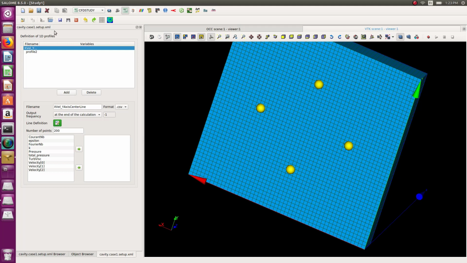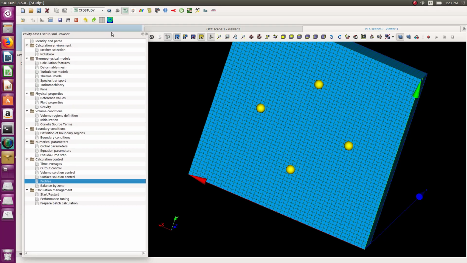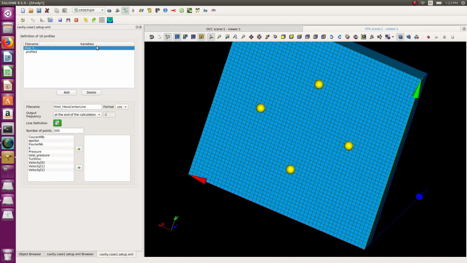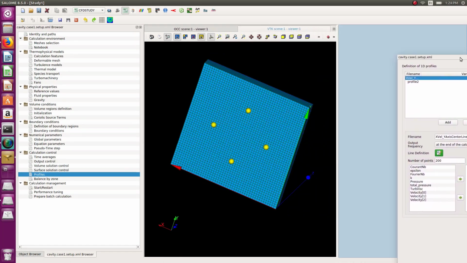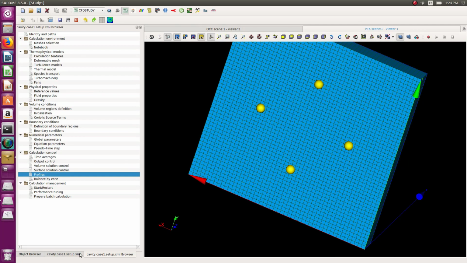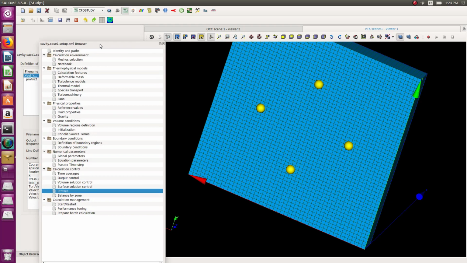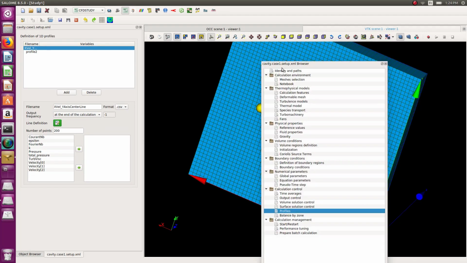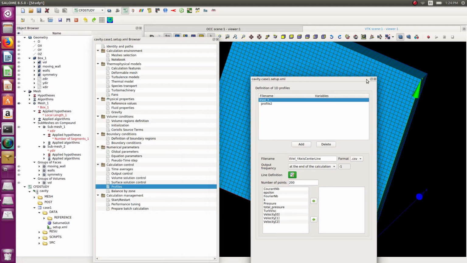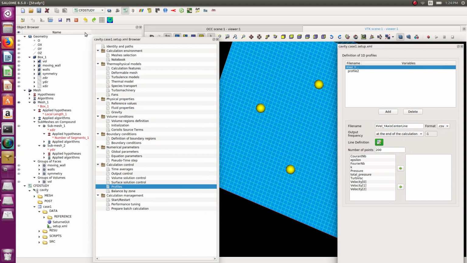Okay. Now again, my menu jumped to this place. I don't know why. Just take it out. No, sorry, jumped again. Okay, anyway. So I told you, sometimes this interface is slightly annoying.